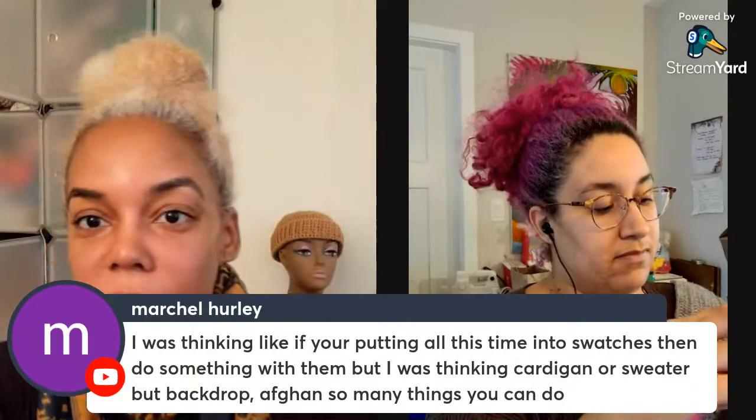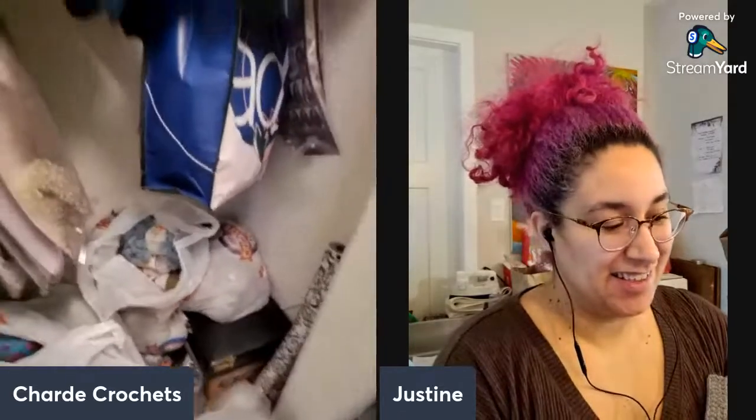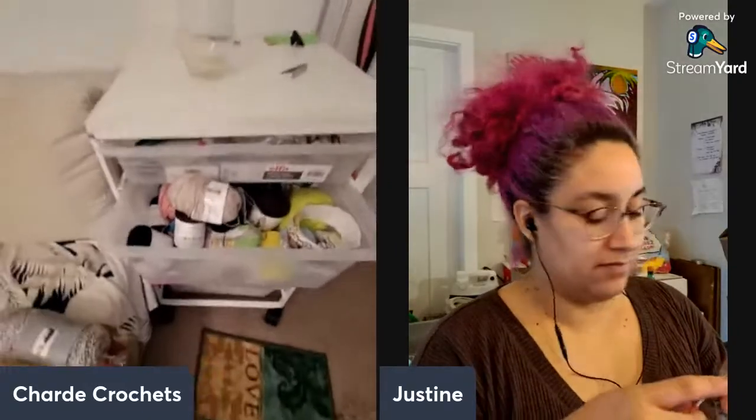I'm going to turn the camera around so you guys can see. Let me see. Can I turn it around? I think I can. Nope, that's not it. Okay, let's see. This is my closet, y'all. I know it's a mess right now. I don't usually show people this, but all these bags are full of yarn. So that's that yarn. And then I got a whole bunch stuffed up there. And then I got them in here. And then I got some in this chest back here. I got my smaller cottons in here and stuff.